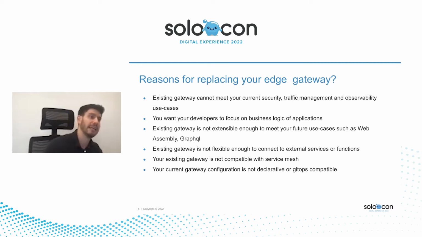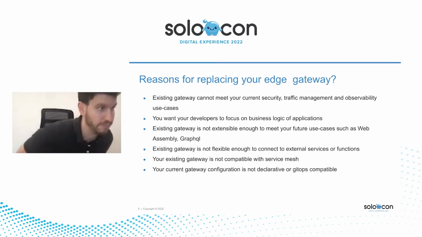Your existing gateway might be lacking the flexibility to connect to services external to your cluster, such as serverless functions. Or it might be that your current gateway does not natively integrate with your service mesh, or might not support GitOps configuration to integrate within your automation workflows. No matter what the reasons are, I invite you to consider optimizing the business value you extract out of an essential component that's sitting strategically at the edge of your clusters.